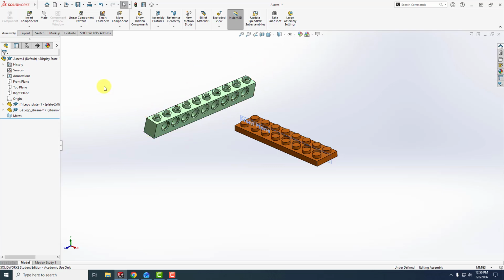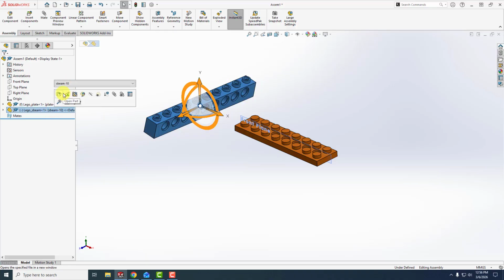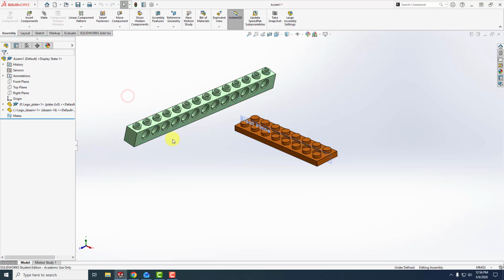So it gives me a lot of flexibility that way. If the part comes in and it's not the right part, say this wasn't beam 10, that's what you wanted. Sometimes SOLIDWORKS can be a little flaky. The one that you choose when you bring it in sometimes is not the one that shows up. So you can always change what it is by just clicking on it. The left click brings up a menu. The top menu allows you to choose whatever configuration you want. So I could select, say, the beam 14 and just click OK, and you'd see that the beam itself would change.